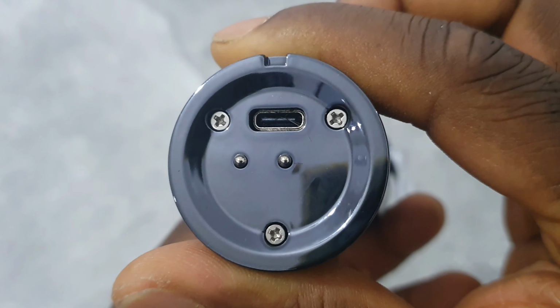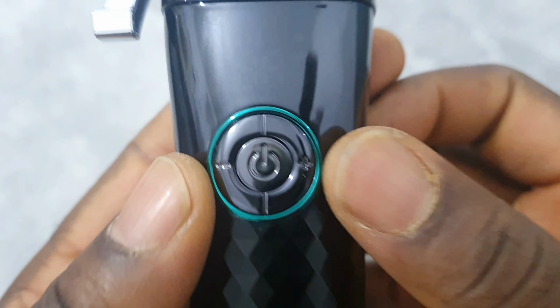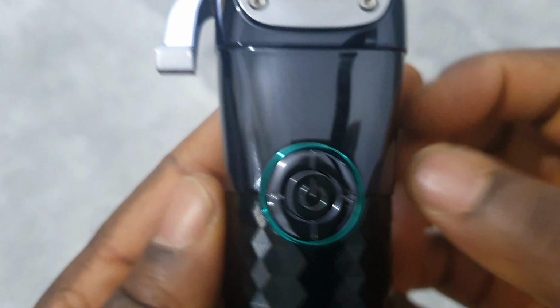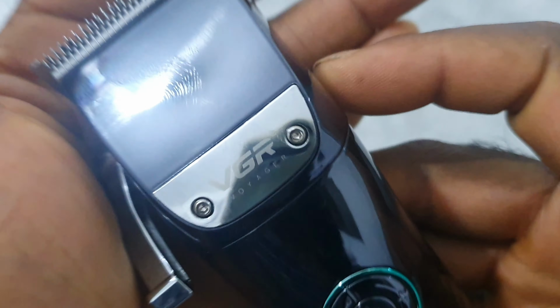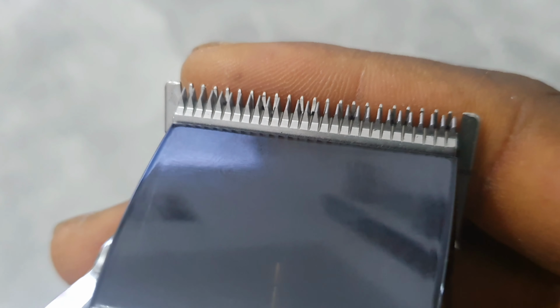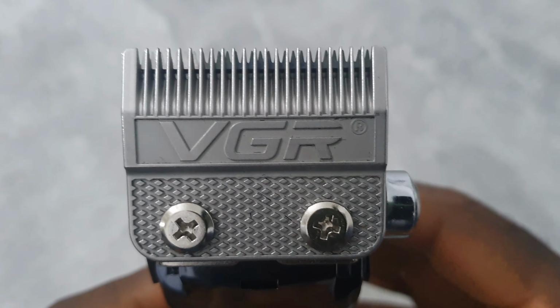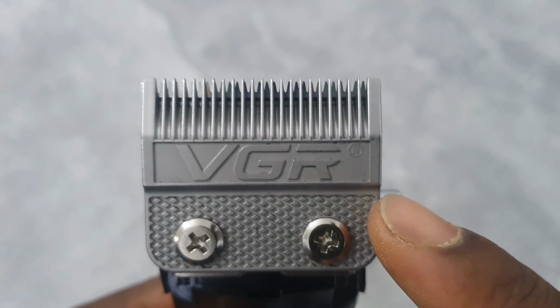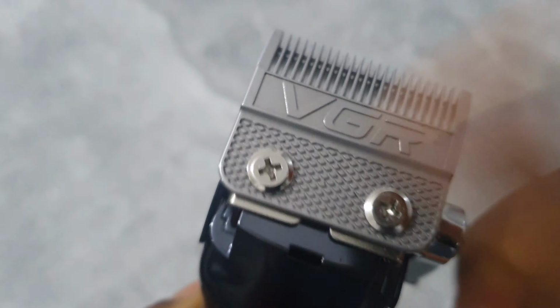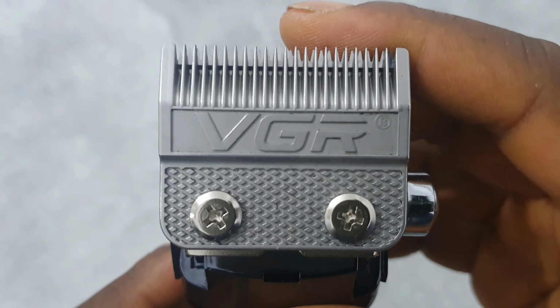Okay, just a USB type C charging. And the power button got plus and minus. That means you can increase or decrease the power. And this is one of the best levers I've ever seen, you know, very smooth. And here it's also written VGR. And the best of all, you know, in German we say this is Meisterwerk. This is really good, man. I like it. I really like this blade, you know. This is Meisterwerk. VGR did a very good job on this blade, you know.